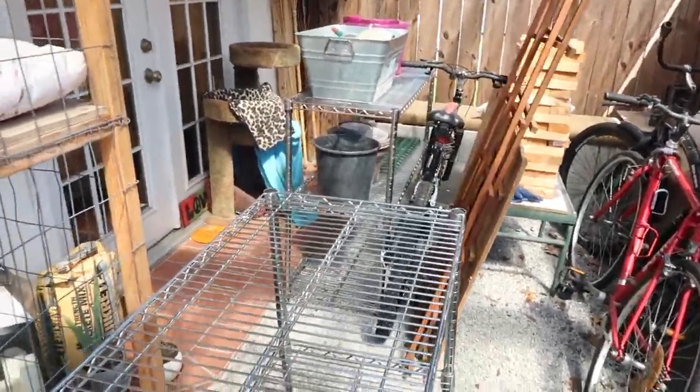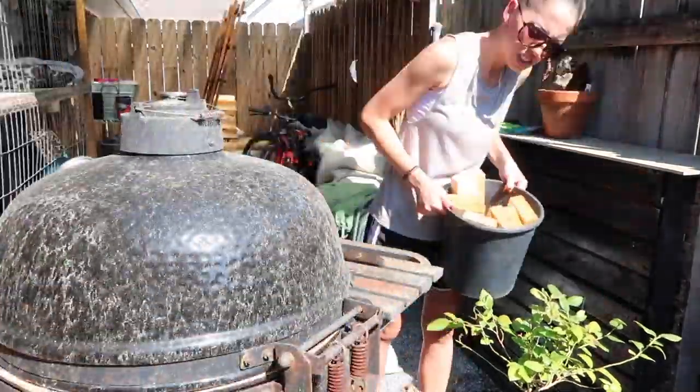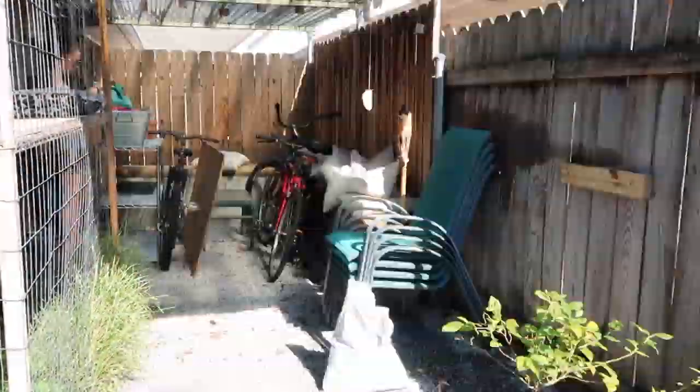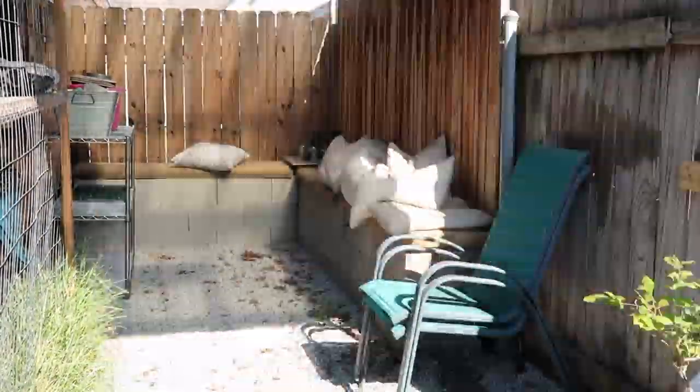Finally, it is the time to build. I'm really excited, but I'm also nervous to see how it's gonna turn out. So like we mentioned, this area that we're building our table in was our little chill spot area. So we do need to clean it up and get everything pulled out. As you can see, it's turned into a junk collecting area because we never used it to hang out. We need to get rid of all of this stuff.